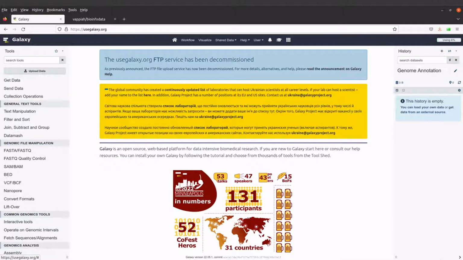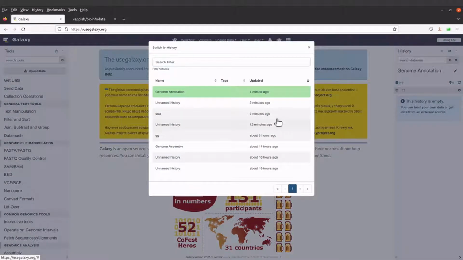Okay, for example, if let's say you've performed lots of analysis and then you want to download the files for one of the analysis, then it becomes easier if you have named the projects or the history. So if you have named them, then you can easily go to this site here, click it, and then select the appropriate history, and then just obtain the files that are there.